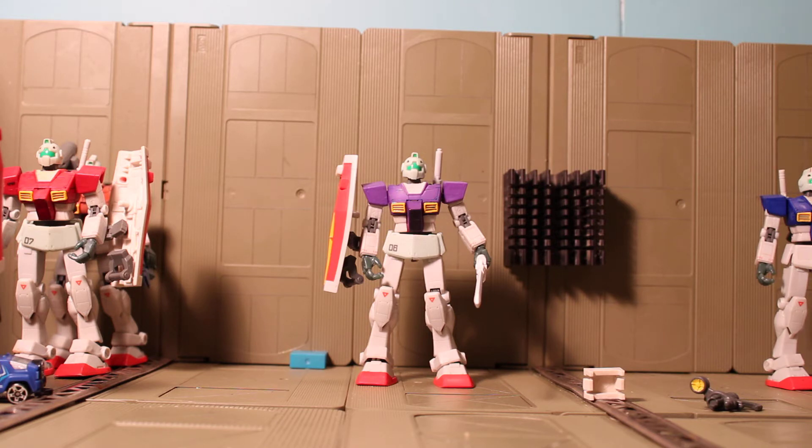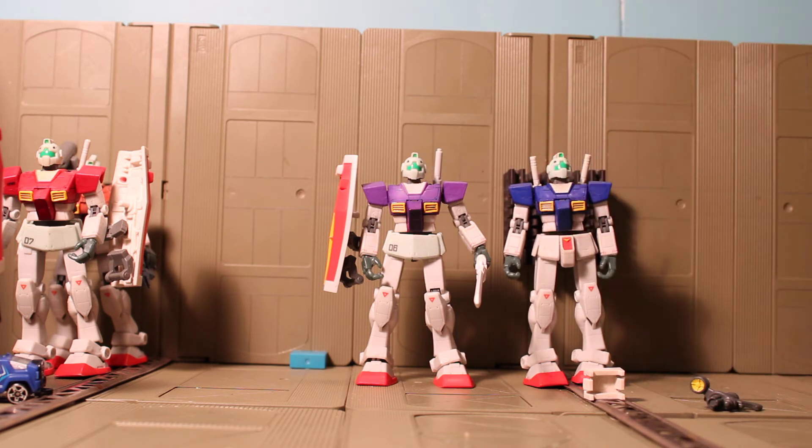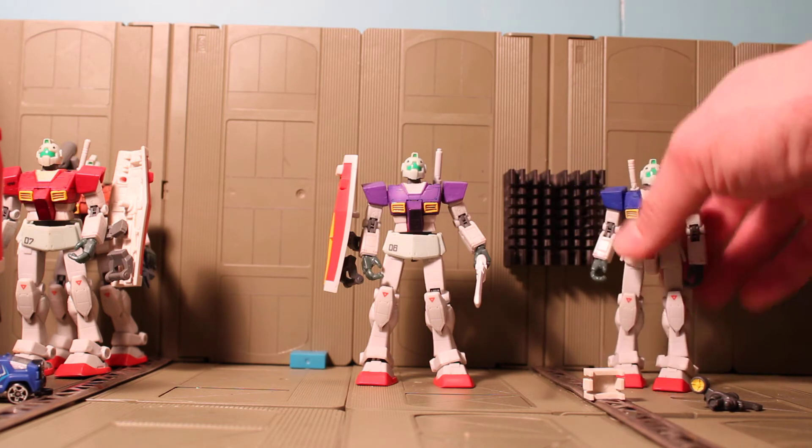I didn't actually intend to build a Purple GM — I was trying to make a Blue GM. But it's important to wash your pot really well after you dye. The artificial red dye is very, very strong. So even though I washed the pot twice, it looks like a little bit was left in there somewhere and it tainted the dye. So there is a Purple GM. Woo! For better or for worse.